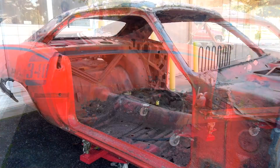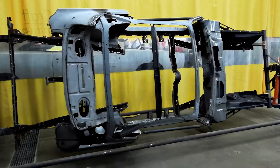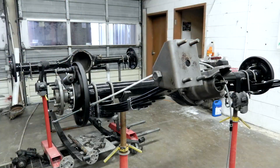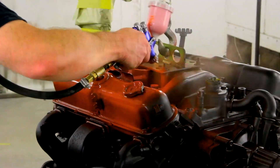The little 1970 Cuda 340 car — we didn't cover a lot of the early part of the restoration, primarily because we have a lot of very rare cars that we focus on. They built 1,788 340 automatic 70 Cudas. Very few of them had the hockey stick stripe, which this one was optioned for. It has the original fender tag, and was optioned for the rear window louvers, which allegedly about 1% of all muscle cars got. So mathematically, it could be one of just 100 or 200, but it's still a 70 Cuda 340 — very deserving of being restored. It's not going to compete for the top prize at a car show next to a Hemi Cuda convertible.